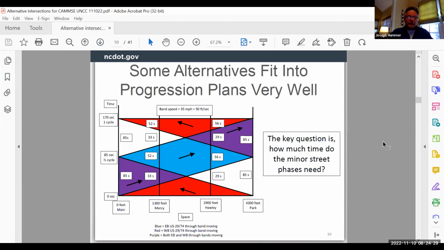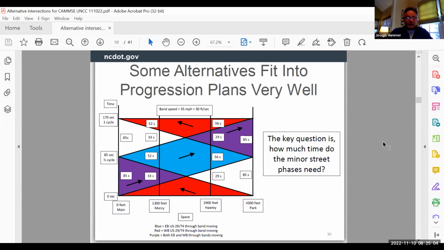And then as far as progression goes, y'all learned that in the basic transportation engineering class. For some of us, that was many years ago. That's an old-fashioned time-space diagram, right? What I'm looking at these days, more so than ever, is the space in white in this diagram. This is an actual arterial in Belmont, North Carolina, outside of Charlotte. And I'm looking at progression at the 2 intermediate intersections, Mercy and Holly.